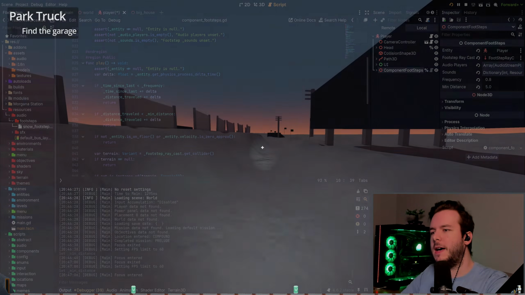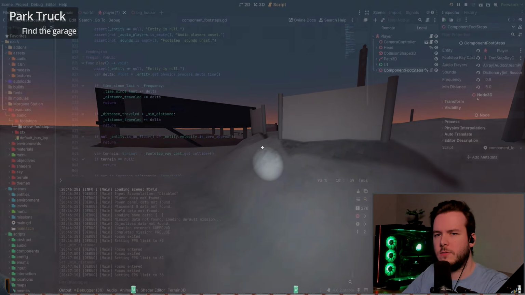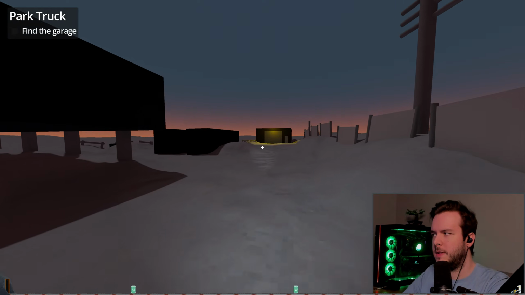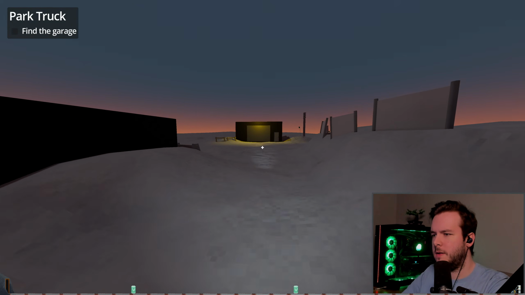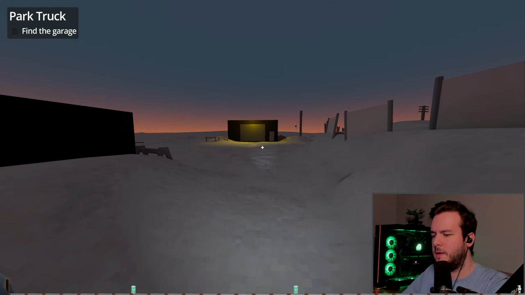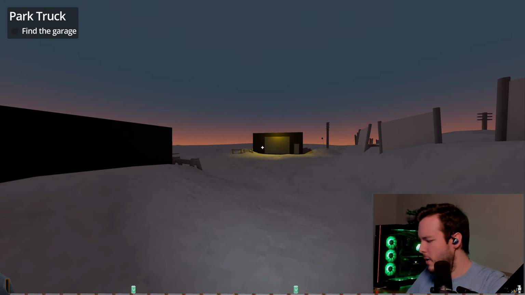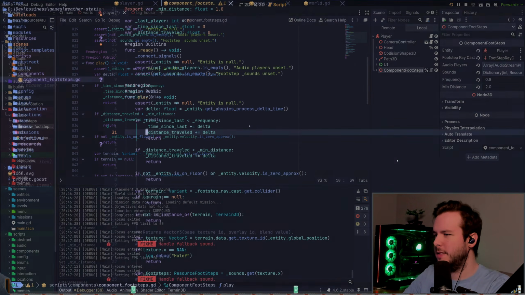So we do like 5. What? Okay. What is happening here? We do 2. Because the problem is, if it's being held down, we want it to actually play without caring about the minimum distance.